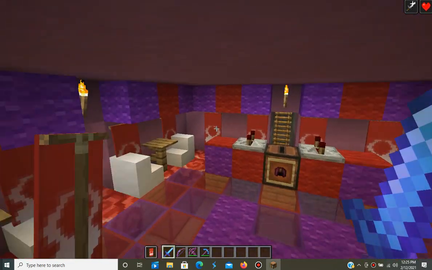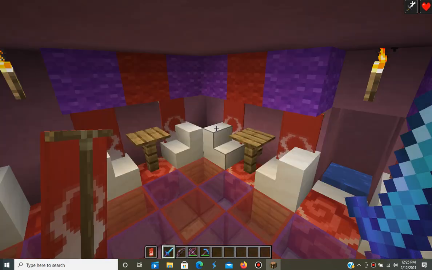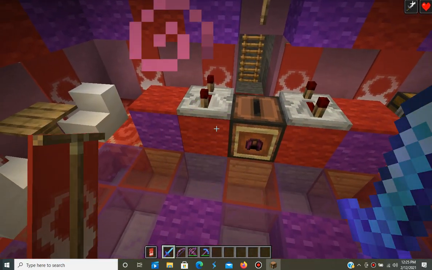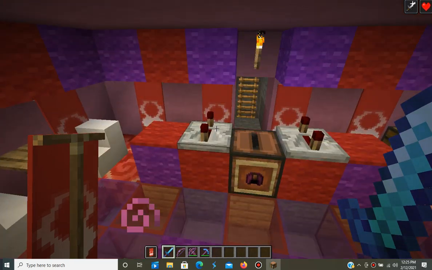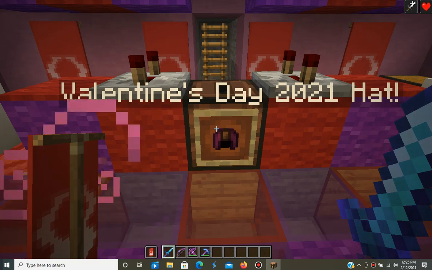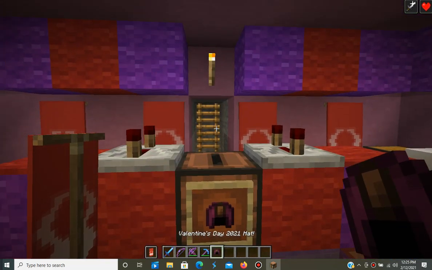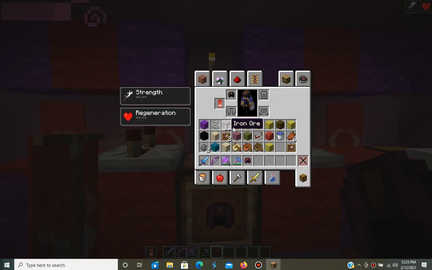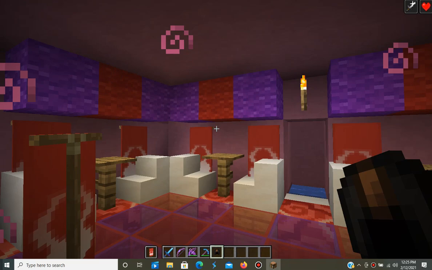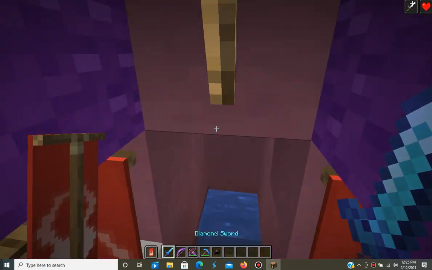And yes, I'm not kidding. See, it is decorated. My God, this was literally all lava yesterday. At least the dance floor was. And as you can see, we have the Valentine's Day 2021 hat. Let's pick it up. Now, hold on. You might actually see a very similar appearance to the 2019 hat. Although, I did take a look. It does look a little different.